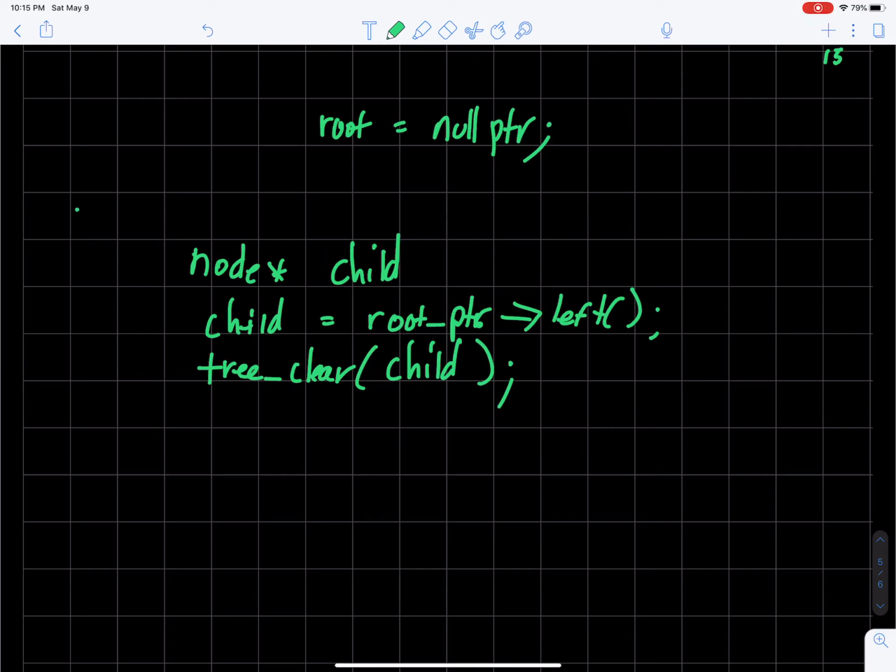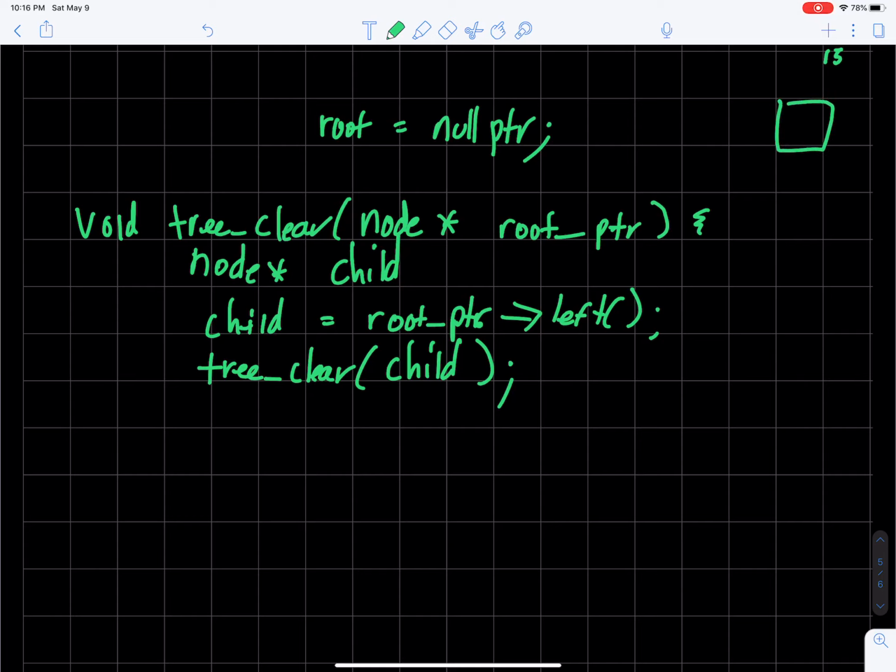So let me just write the function name here. This is tree clear, and it's going to take in a node. And please understand that this is pseudocode, so definitely make sure you write this code properly. I just want to give you an illustration of what's happening. So I pass in the root, and then each time around, I'm going to get the left child, right? Before I do anything, I make a recursive call. So that means I have my tree here.